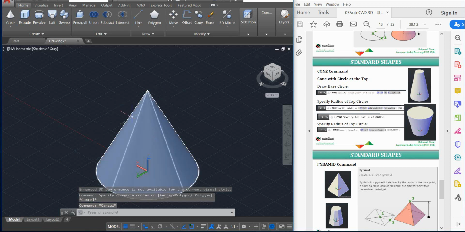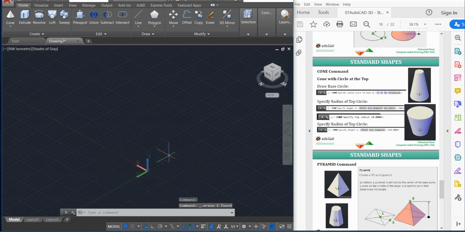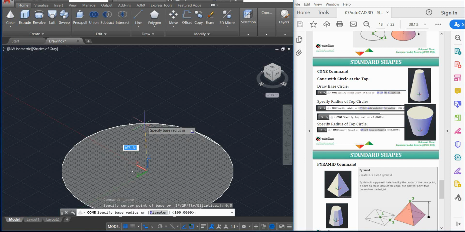But how about if I'm interested in drawing this cone as a trimmed cone, like I would like to trim the top? As you can see, the circular base is extended with decreasing radius till 0 at the top. How about if you would like to specify a specific radius, whether it is smaller, like in this case, or bigger than the base radius? We can do it. So if I repeat this conical shape again, but in 3 dimensions to be clear, starting from 0,0, this is the center point. It asks me about the base radius, so I'm just going to give it 100.